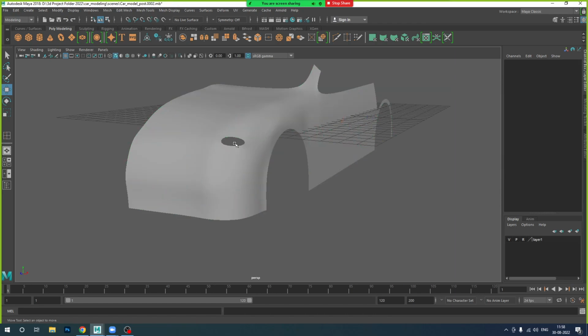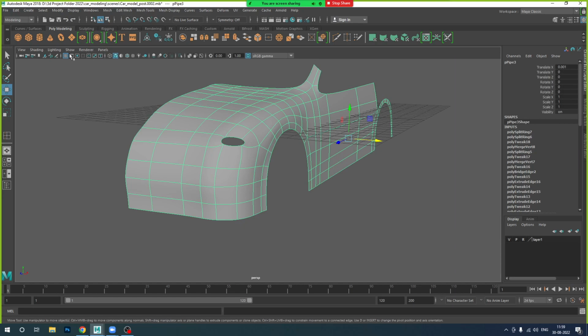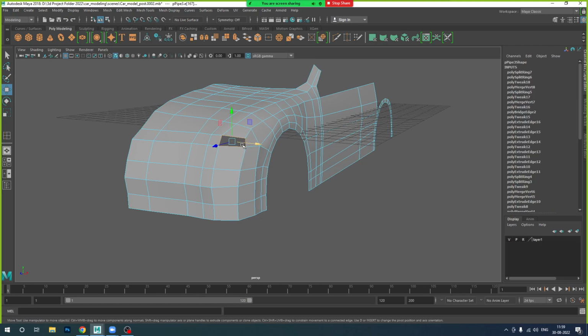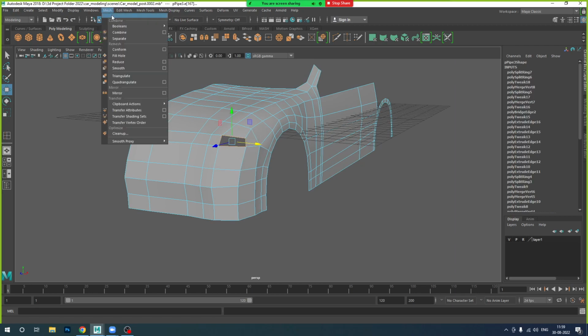Don't worry about the headlamp. The headlamp we need to increase. We haven't finalized the headlamp yet. I just placed a block there, that's all. You might not even need it. Select this one. Right click edge, press one, double click on this one to select the hole completely. Go to the mesh tool and say fill hole on this one.